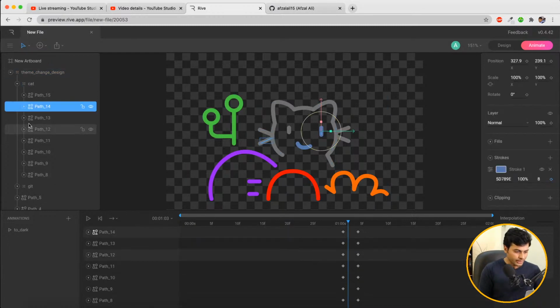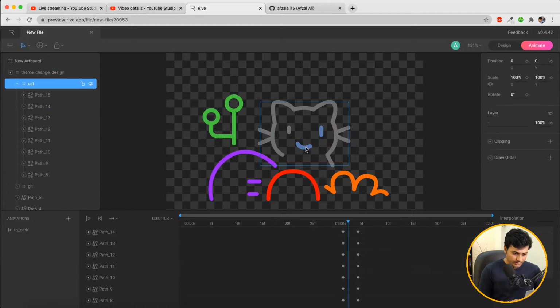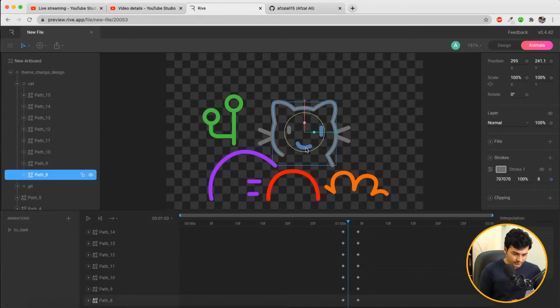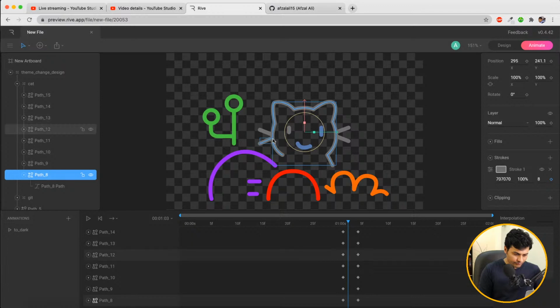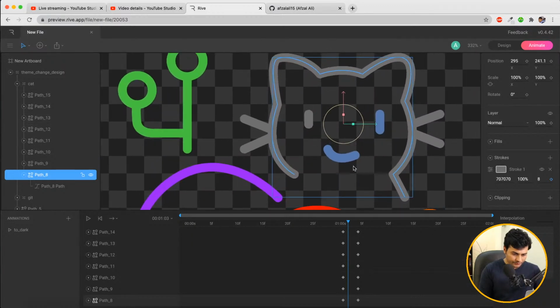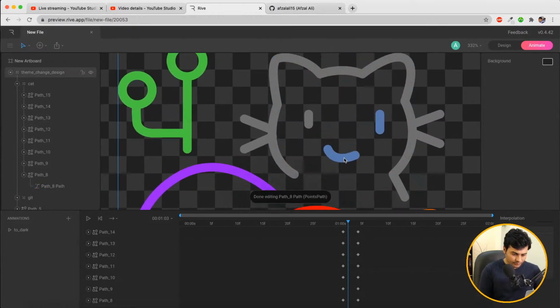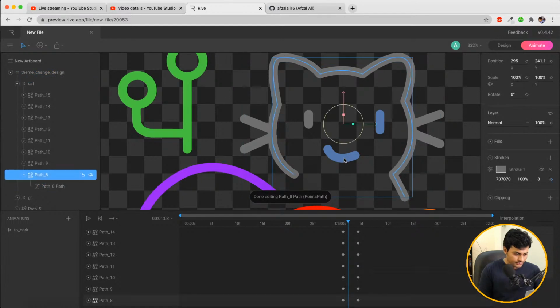Let me just find it out. Shape number 14 for sure, and what is this shape? Wait a second, why is this guy not selecting?